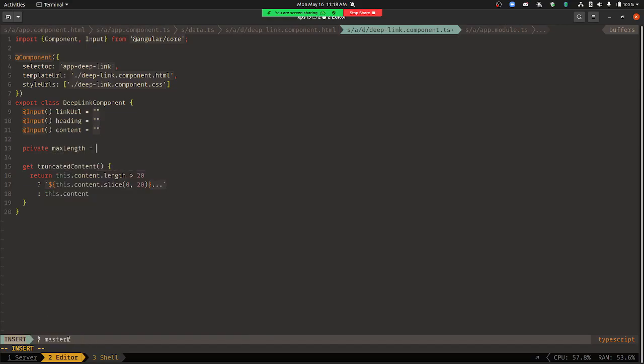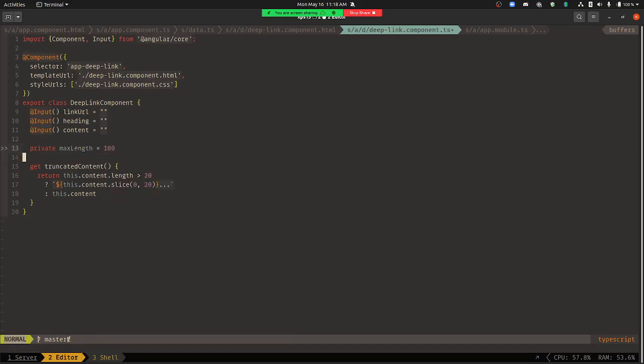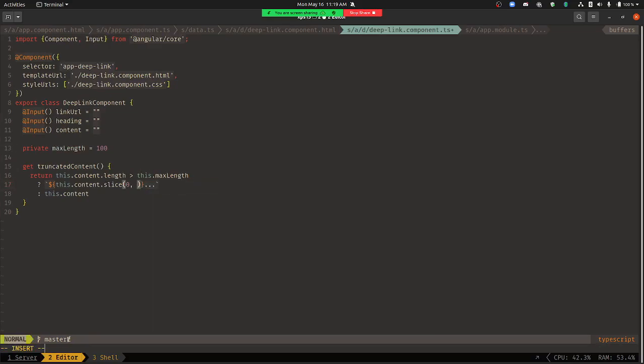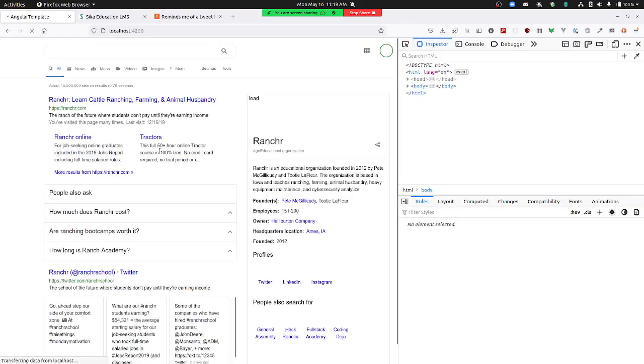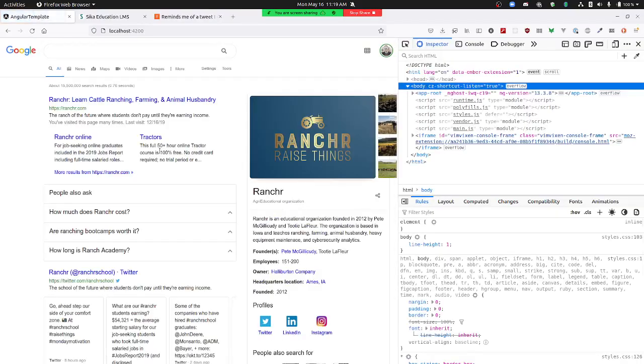That wasn't enough, so maybe 100. There you go. And there are better algorithms for that that only break on a word and various things. But that's the general idea of that.